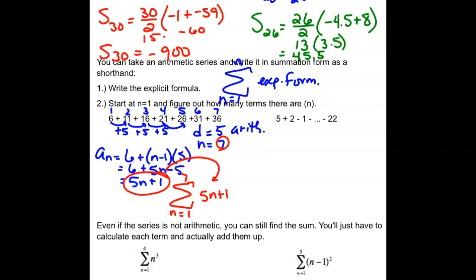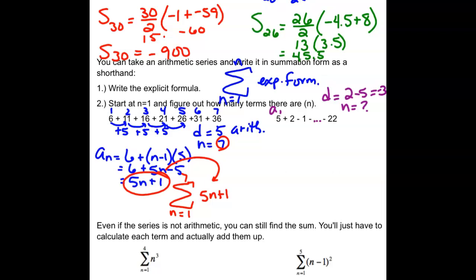All right, let's try another one. We do know that our first term is a 5. We can figure out our common difference because we are taking 5, then 2, then negative 1. 2 minus 5 is negative 3. We're subtracting 3 each time. What I don't know is my n value because there's this dot, dot, dot in here. I don't know how many numbers are being skipped over. So let's work back and figure out what that would be.